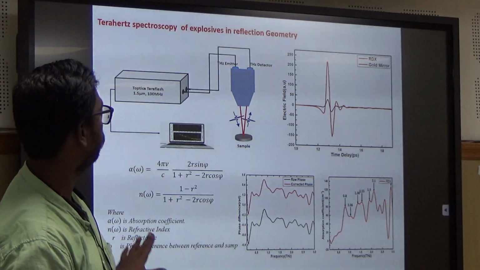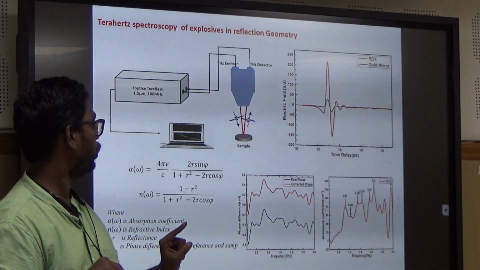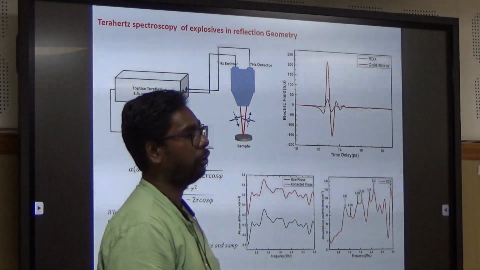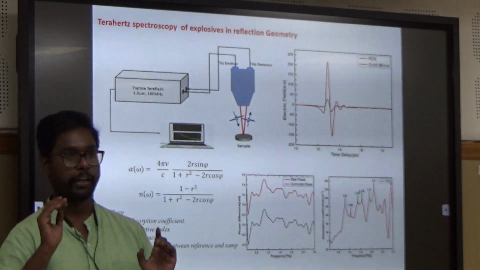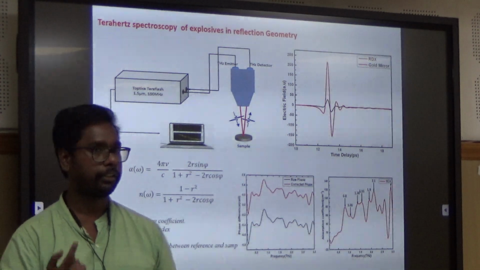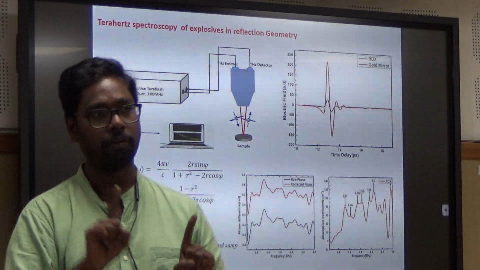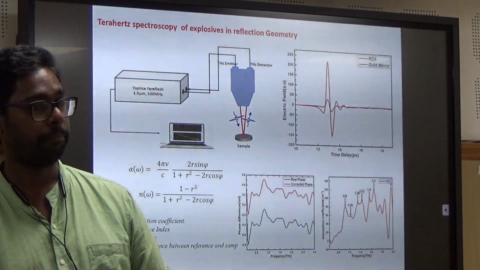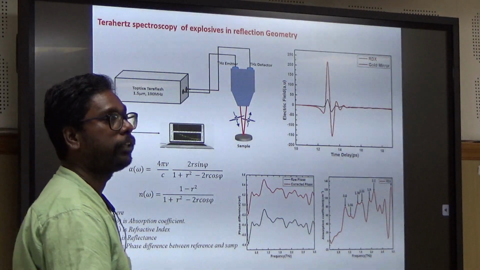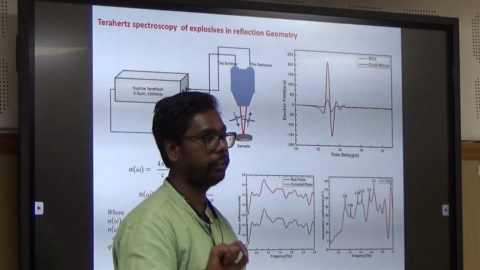The purpose of this was to find the spectra of the explosive molecules. Each explosive molecule has a distinct spectra in the terahertz region. That we call a fingerprint spectra. Like a fingerprint, no other molecule will have the same spectra as the previous one. So how do we do it? How do we extract the spectra of a molecule here?